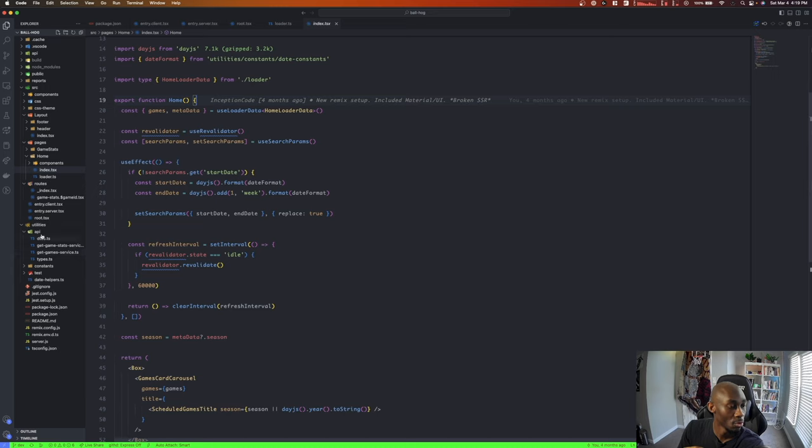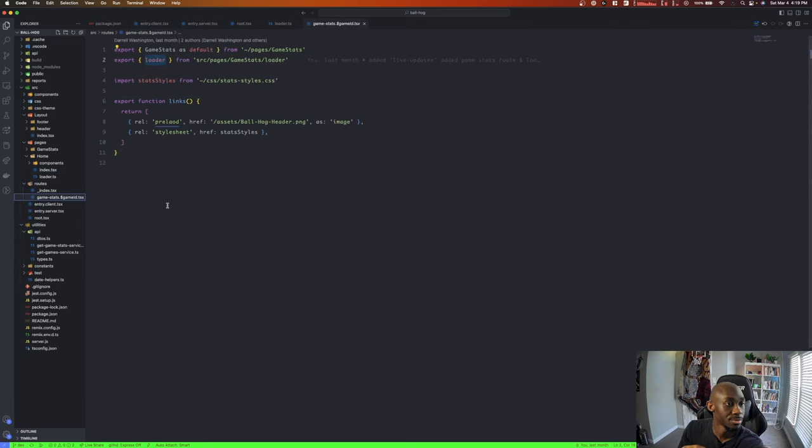And it's the same thing for the actual stats page. Now, the name of this file is a little bit weird. That's because of how Remix handles its routes. You can actually say that, hey, we have a game stats route. So that's slash game stats. And that leads to their stats page. But we also have this dynamic ID here, or parameter, and what can be filled in here is the actual game ID. So let's see how that actually works.